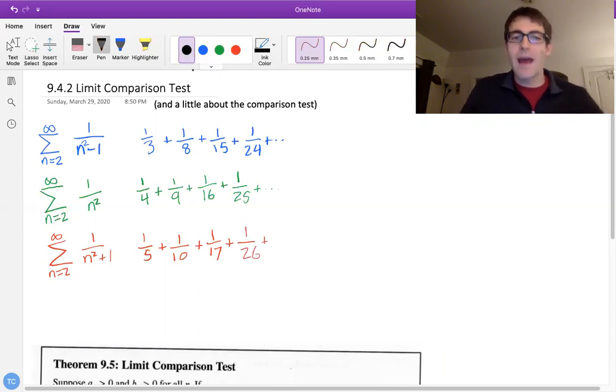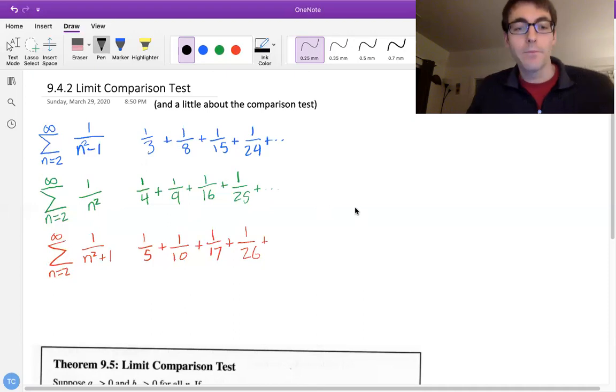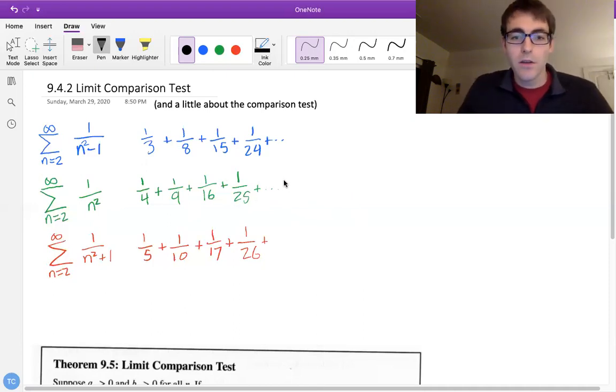Okay, so I want to think about how these series work. First off, this green one is sort of the simplest. And in fact, this green one is very similar to one we've seen before. Because this series is always positive and always decreasing, one thing that we can do is use the integral test. Or more specifically, the p-series test says that because this 2 is bigger than 1, this thing is going to converge. Okay. So this is going to converge by the integral test.